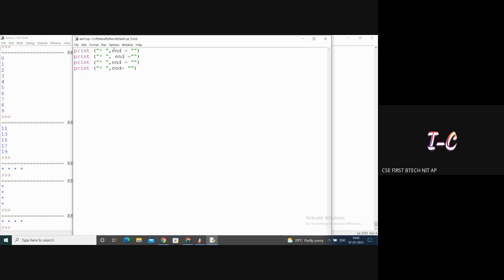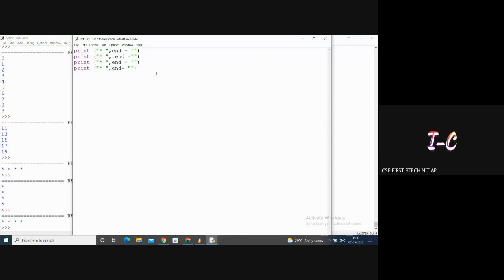By using end is equal to empty, we are avoiding these going to the next line. We are printing everything in the same line. So this is the concept that you have to learn, and you have to play around with this.